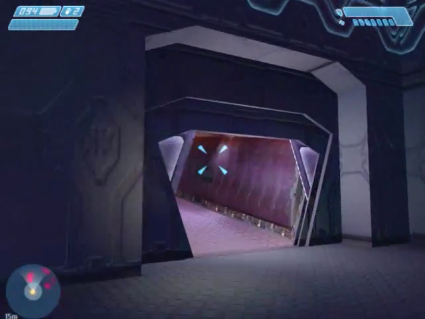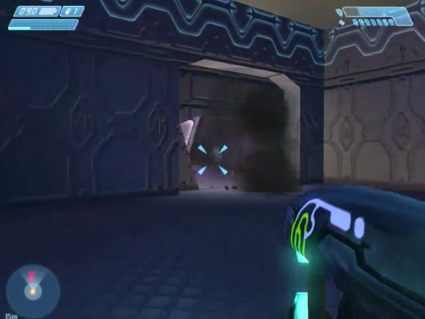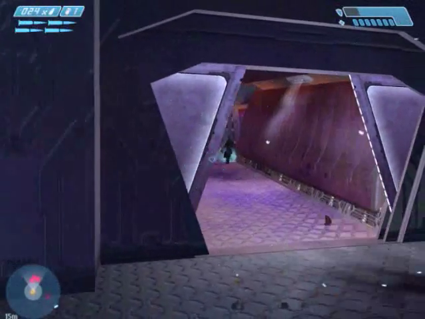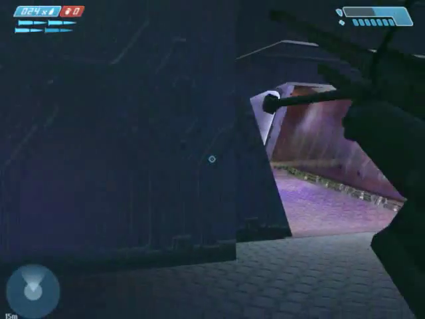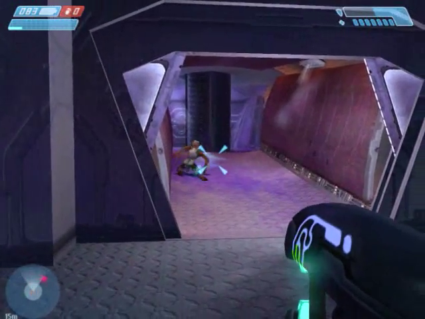This is the doorway heading to the passageways going up to the third level of the hangar bay. And there's a group of enemies that will come out of it as soon as the door is open, so you want to clear them right away and then begin to clear all the enemies in the passageway and make your way up to the third level.